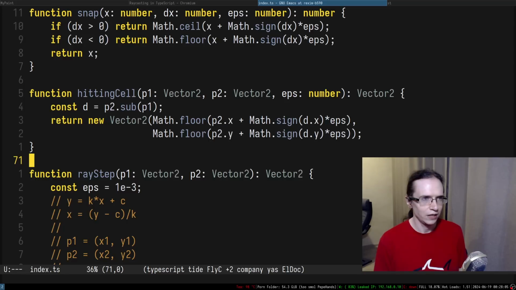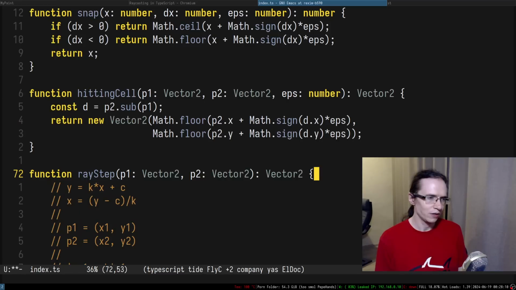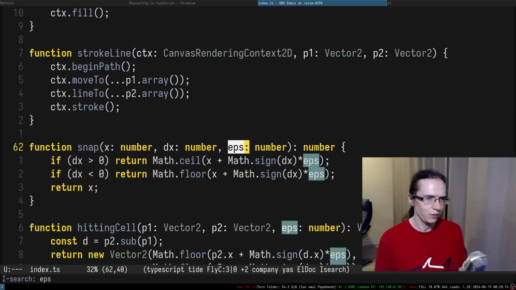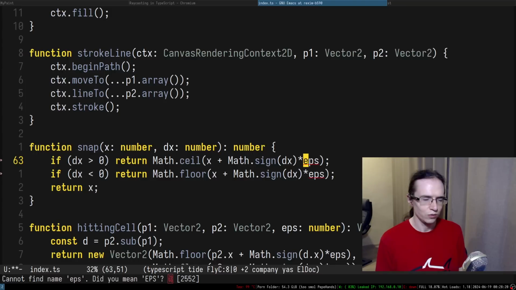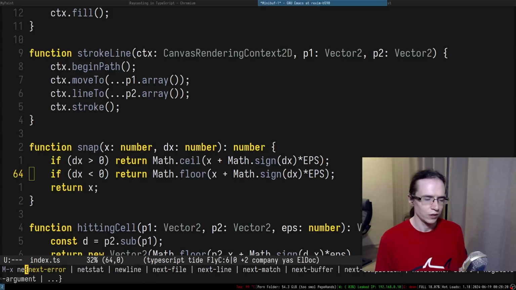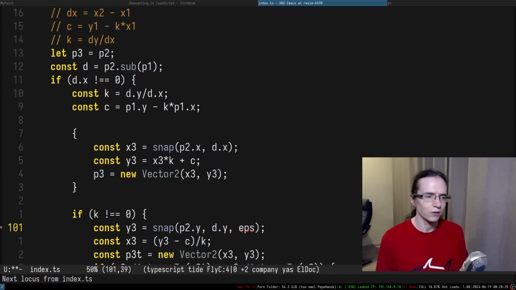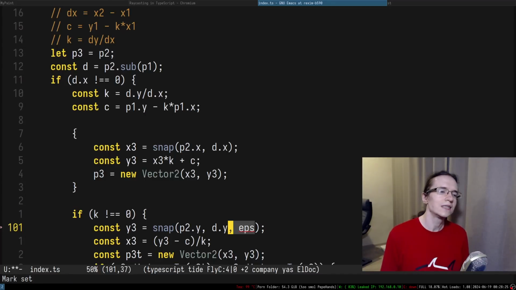So we hit the cell and we need to push by an epsilon. Honestly, let's make the epsilon a global constant of some sort. I think that's a good idea. So for the next point and the next error, we don't have to pass that.